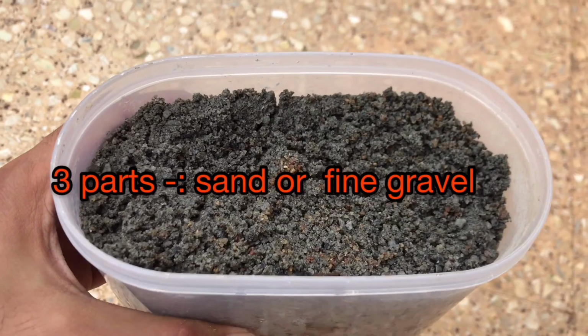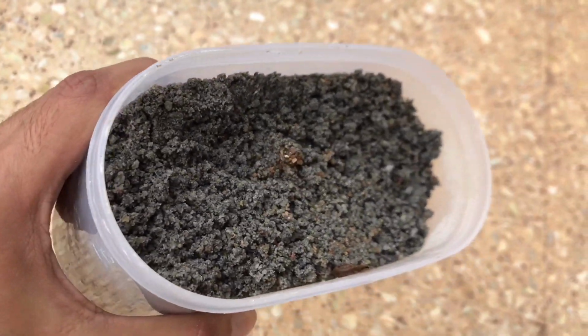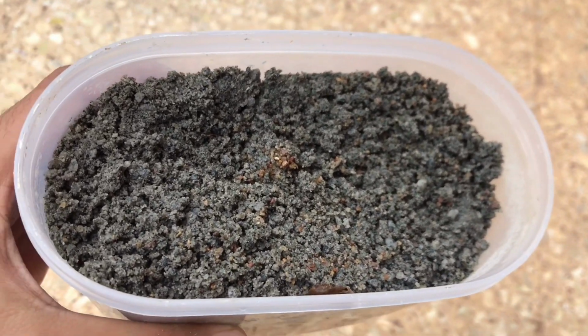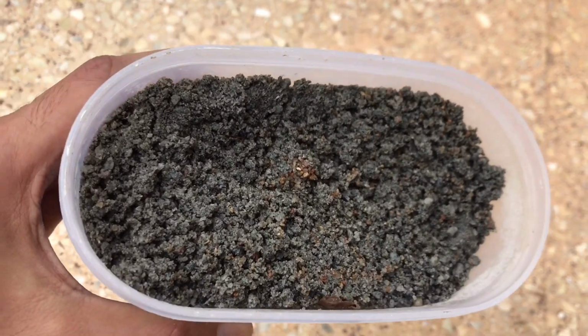So the first thing that we are going to take is 3 parts of sand or fine gravel. Now you can take any one of it or you can take both of them. Here I am taking both aquarium sand and fine gravel as I was running out of material due to the lockdown, but you can use any one of them.